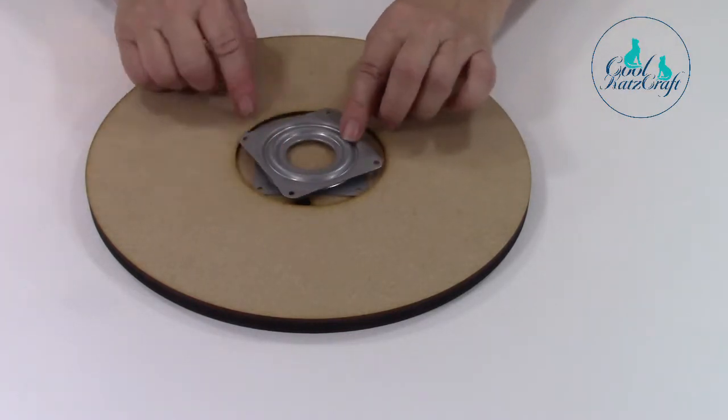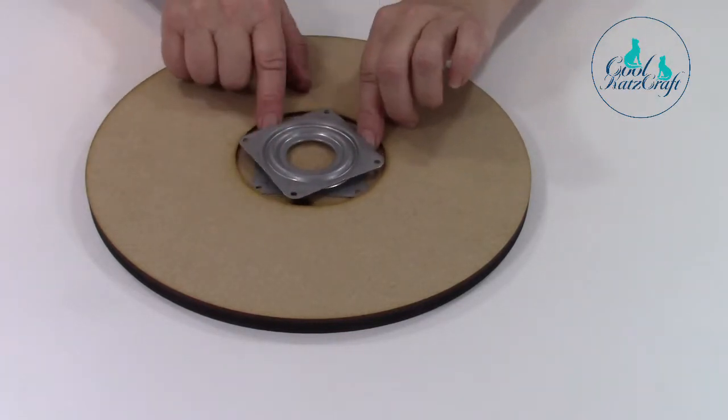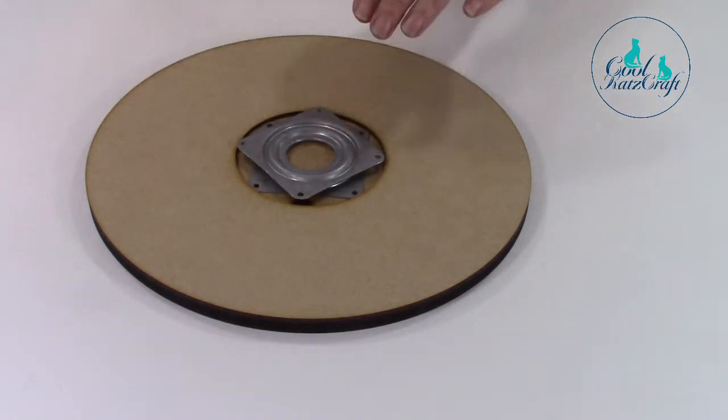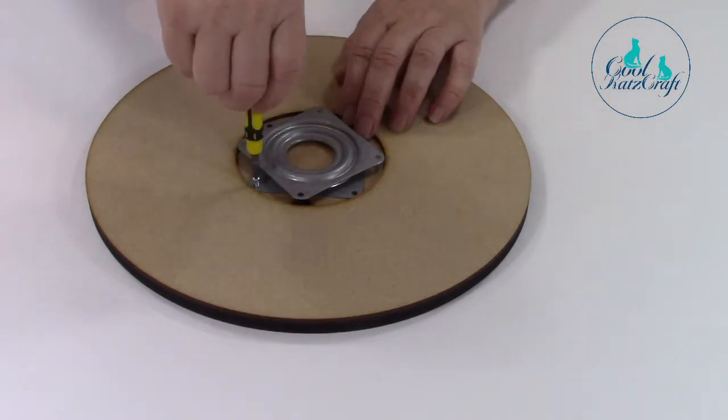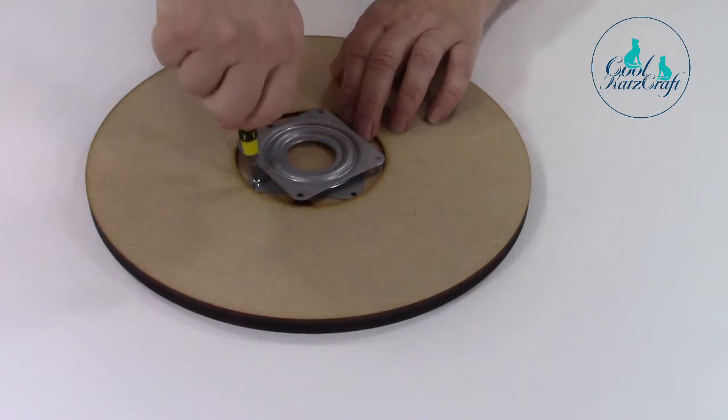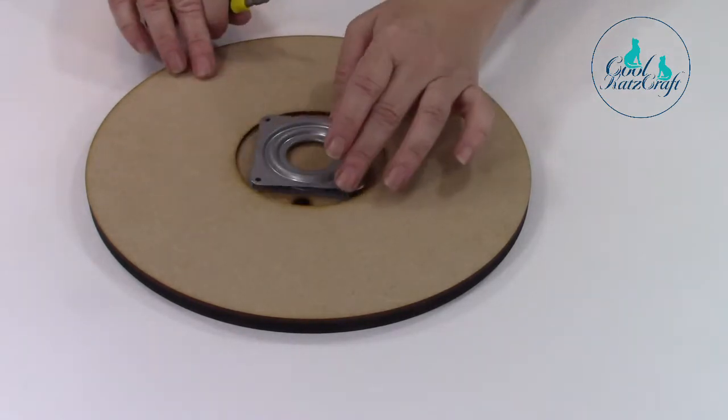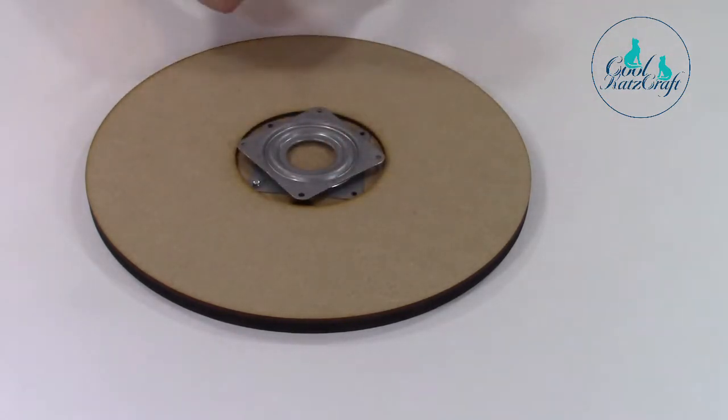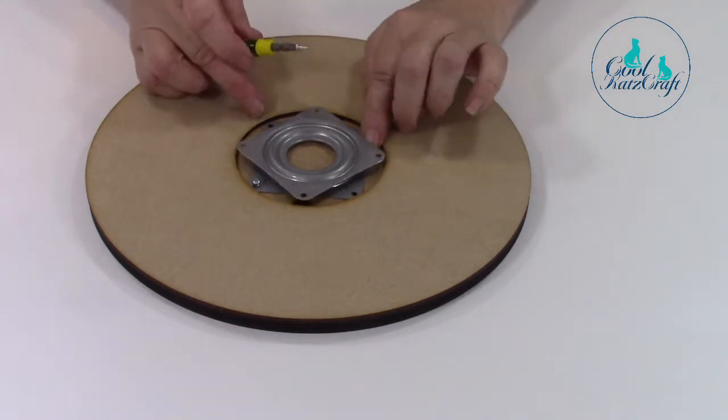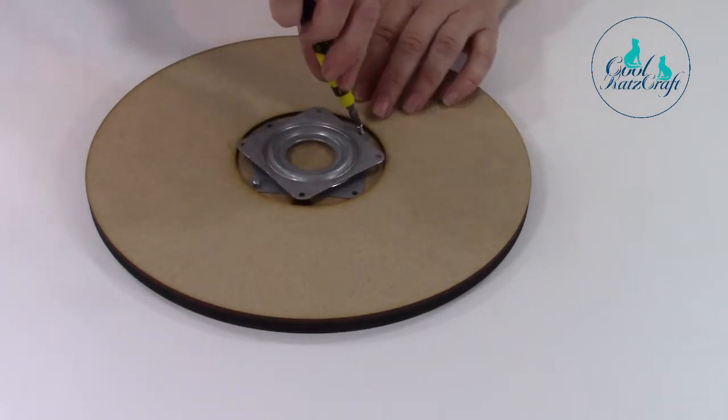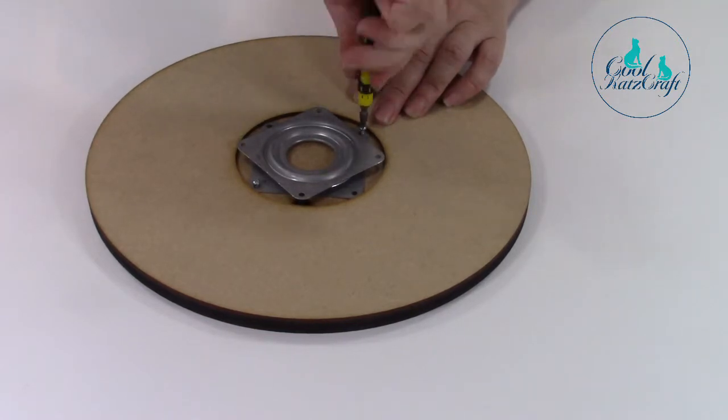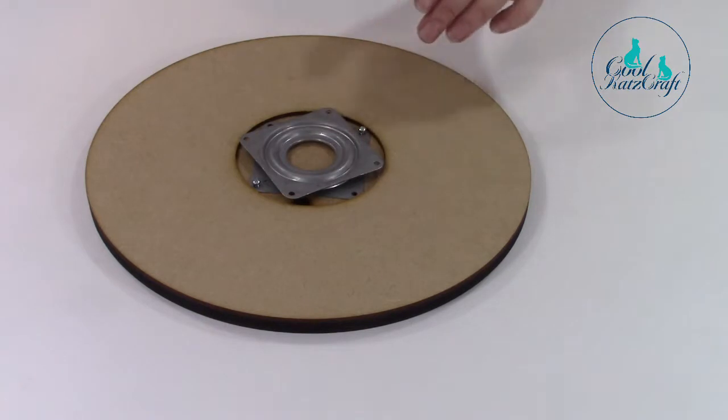I'm just going to line it up with the holes and then we're just going to screw them in place. Now I'm using a magnetic tip screwdriver so it holds the screws perfectly but if you don't have that you can use a little bit of blue tack on the end of your screwdriver. Screw in one, just not all the way down, make sure there's a bit of movement and take your next screw and line it up in the opposite corner. It's easier to do it this way to get the alignment correct.